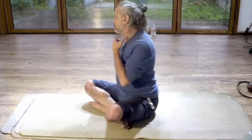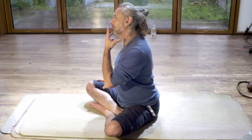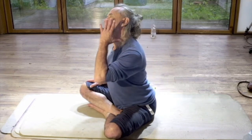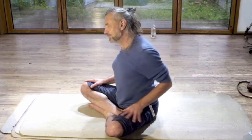But in order to open into extension from above down, you need to have a natural relationship to what you're doing. And I've been playing with this a little. If you're working with this to extend the spine directly, you need to have your face present in space. Instead of doing something to your neck, which will cause neck problems, you present your left cheek for a kiss. That'll be an opening of the throat, you see?